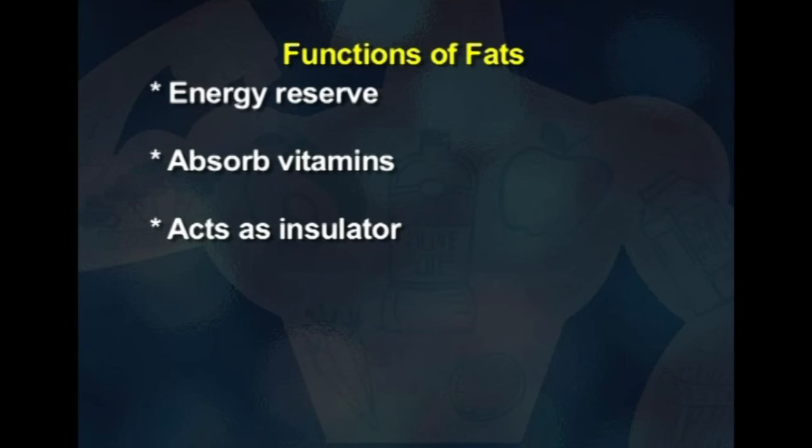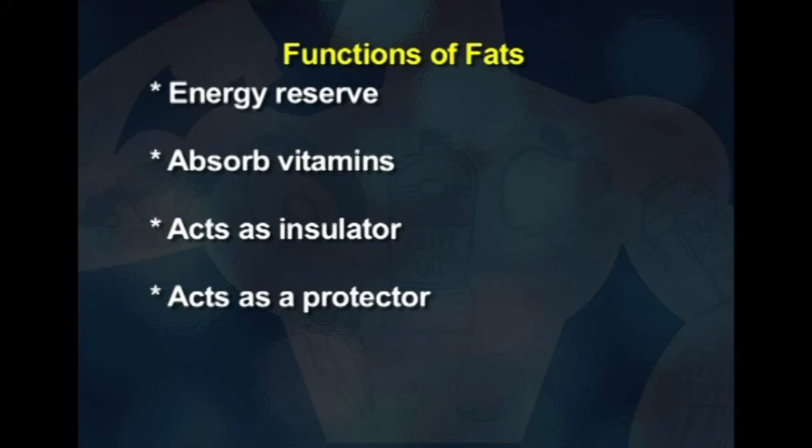Fats also act as insulators. Subcutaneous fat, which is present underneath the skin, prevents heat loss from the body. Hence, it aids in the insulation of the body by keeping heat inside, and this minimum body temperature is necessary for all the hormones and enzymes to be active and to continue with the metabolic processes. In addition to insulating, fats can also protect the inner core of the body from extreme temperature changes.